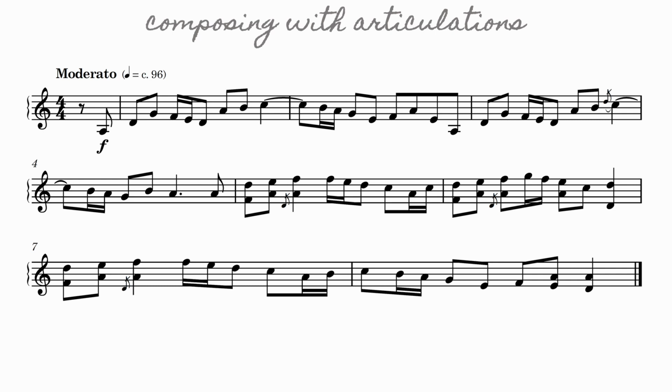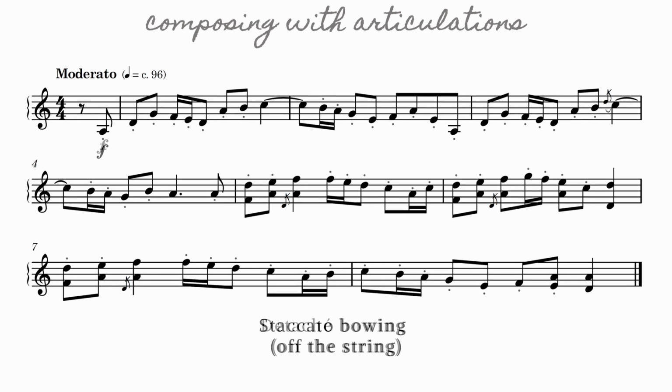So without slurs or any articulation on the notes, like staccatos or tenutos or accents, the violinist played détaché bowing, and you can hear that the notes feel connected, but you can also hear the bow changes on each note. The term détaché here indicates that the bow stays on the strings, which makes the eighth notes sound just a bit heavy. If you wanted a lighter sound, you could add staccato markings on the eighth notes.